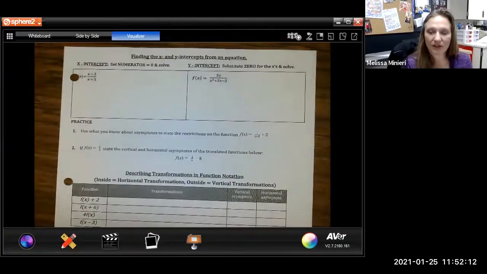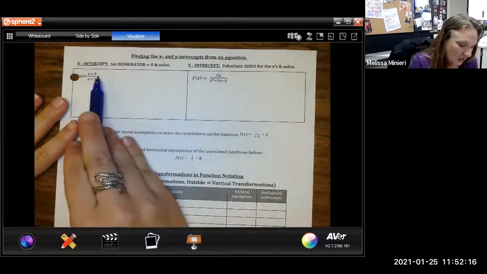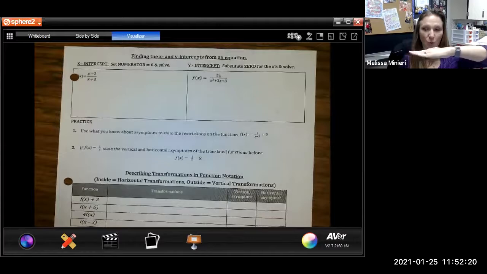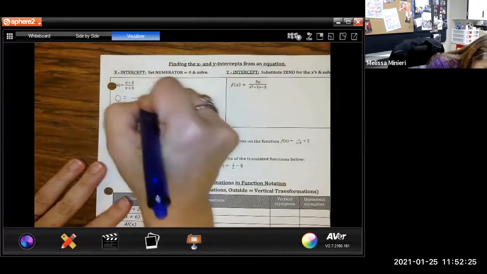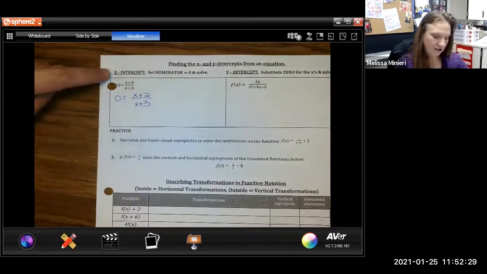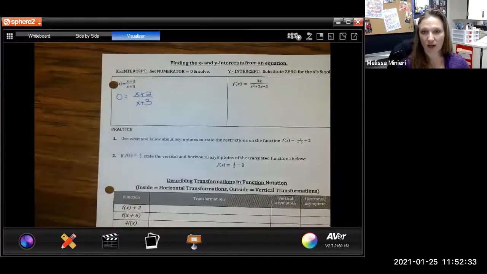So one of the basic features that we're going to learn today is how to find the X and Y intercepts. So as I had said before, if it's crossing the X axis, that means Y has to be 0. So I'm going to plug in 0 for Y, because if I'm finding an X-intercept, I know Y has to be 0. So if I could solve this equation, I could figure out what the X-intercept is. Any ideas on how to solve this?